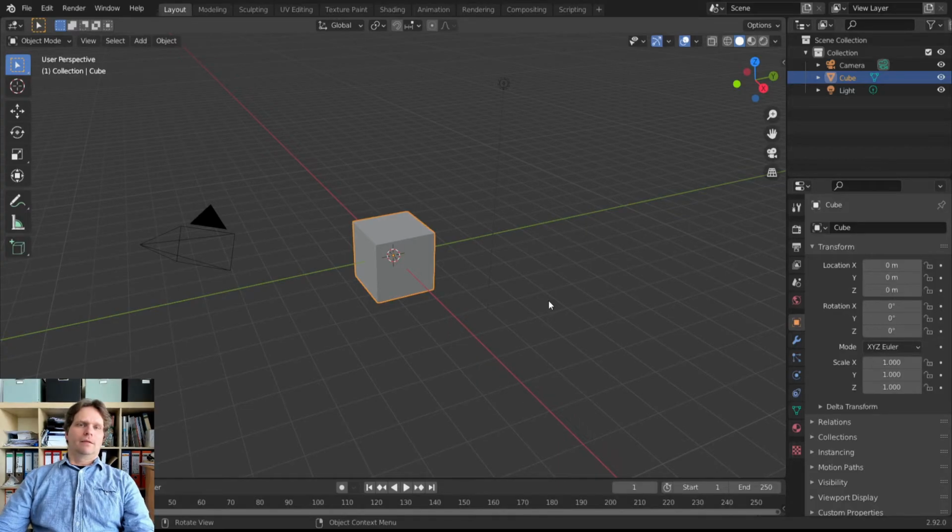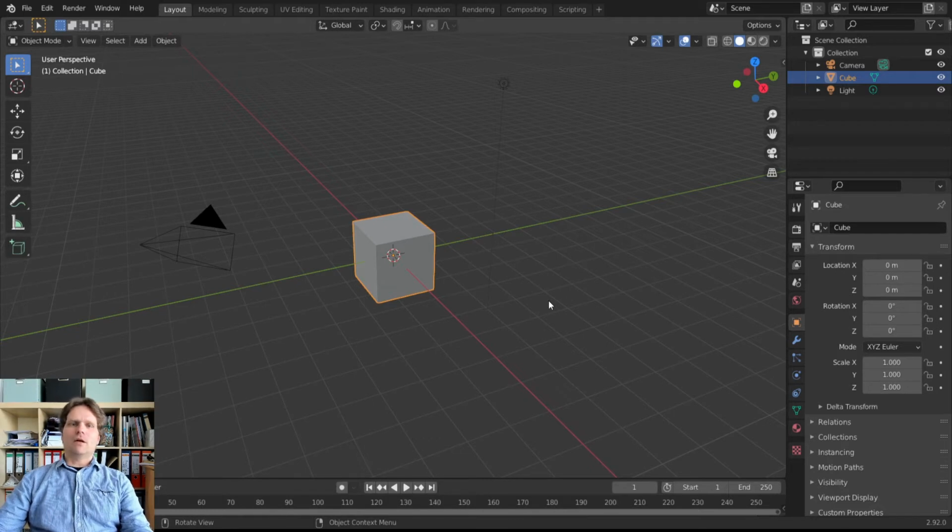Yes, hello again. First of all, I want to say that I will not use hotkeys. I will use a mouse and I will click on every function in Blender, so I think you will be able to follow me and see what function I use. In the menus, you will see the hotkeys. If you are interested in using hotkeys, you can see them there and use them later.